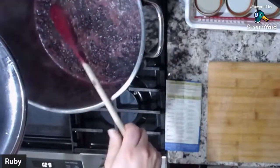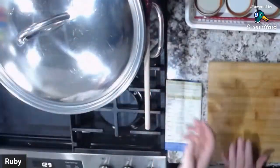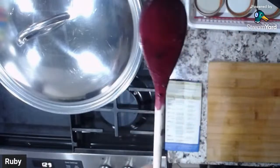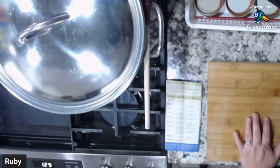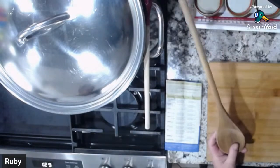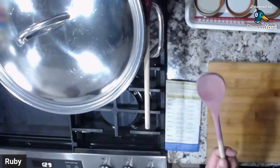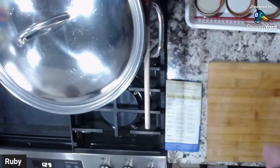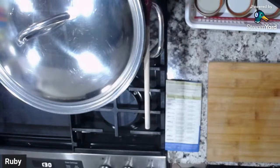I don't want that. That is permanently going to be stained. My wooden spoon, it's already stained. Well, look at all these other ones that we stained and they came out. Yeah, but those two were already stained, so I just used them again. This is the one I use in my beets, my big spoon. This one's not stained. There's another stained spoon, that's from blueberries. So they stain your spoons, but they're still usable.